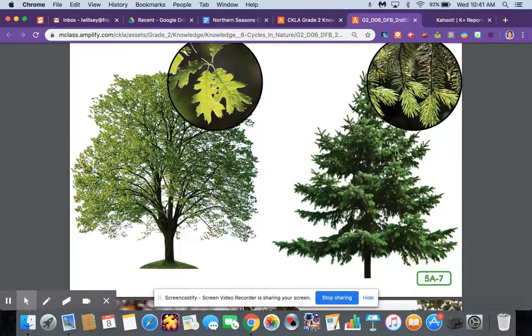In the spring, they will use their energy to produce new leaves. Evergreen trees, the ones on the right, on the other hand, shed and reproduce their leaves throughout the year. So there are green leaves on evergreen trees all year long. The cones of evergreen trees are its flowers. Unlike deciduous trees, evergreen trees do not shed all of their leaves at the end of fall. Instead, they use their leaves to make food all winter.